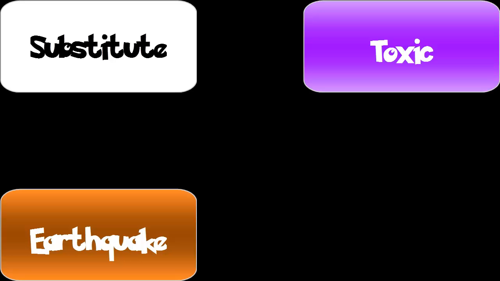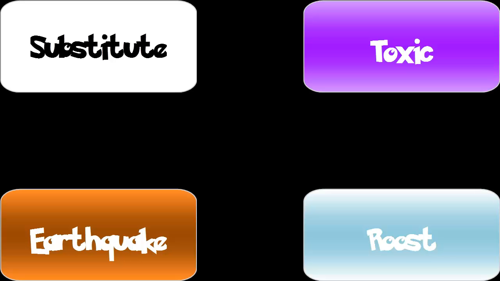For the first set, you're going to want to have a Gliscor with an impish nature and the ability Poison Heal. Give it the Toxic Orb to hold and spread the EVs: 244 HP, 40 defense, and 224 speed. Then give it the moves Substitute, Toxic, Earthquake, and either Protect, Roost, or Taunt.